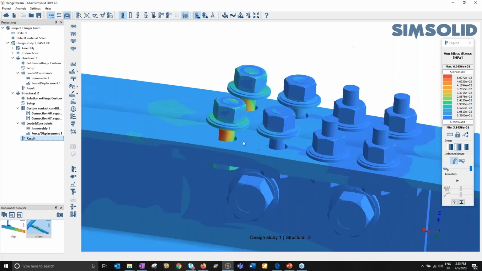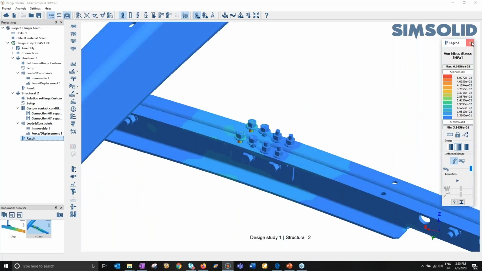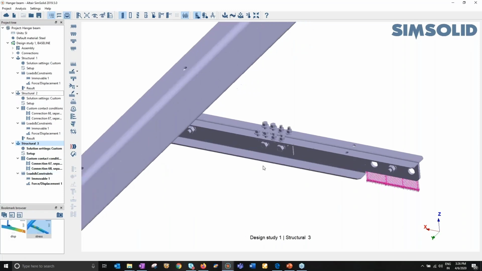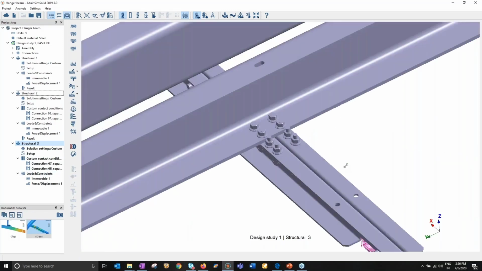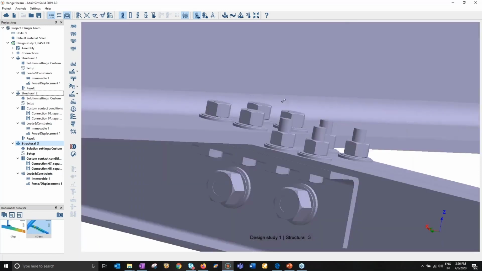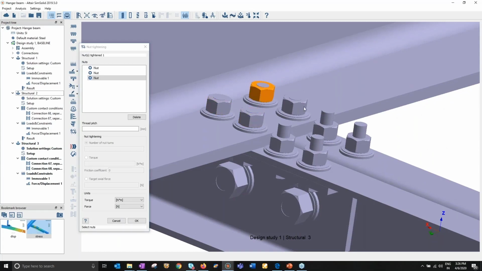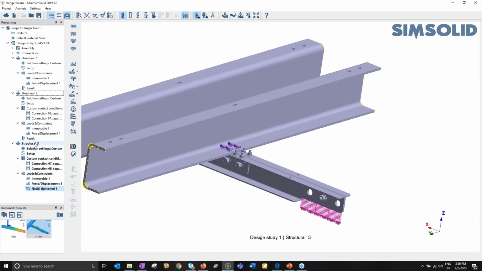Okay, now let's do one more iteration. This time I'll copy this nonlinear study, make it structural nonlinear 2, and bring all those parts. And I'll apply some torque here. Let me take this bolt, 4 bolt, and make it 1.25 mm as my pitch, and let me apply a torque of 1 turn. Okay, so let me apply this torque. Now let me run this simulation again, structural 3.